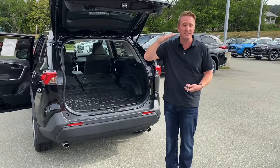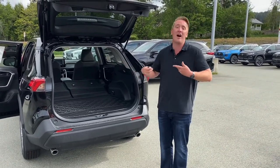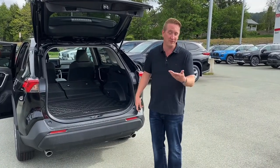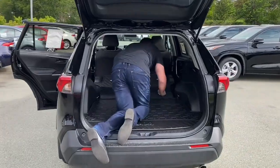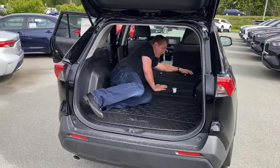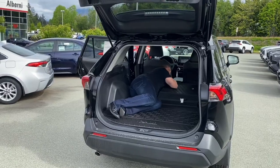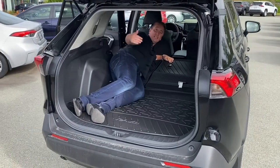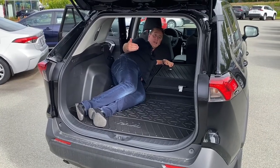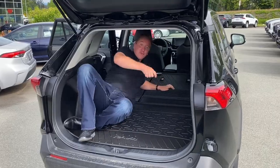Now I'm six feet, six foot one depending on the day of the week, but I'll jump in and you can see that I could sleep in it — or yourself, being tall as you said on the phone. I would put pillows here and I'm more than fine to sleep, even stretched out a bit. I still have a lot of length but normally I sleep like this and I'd be fine, and I'm sure you would be too.